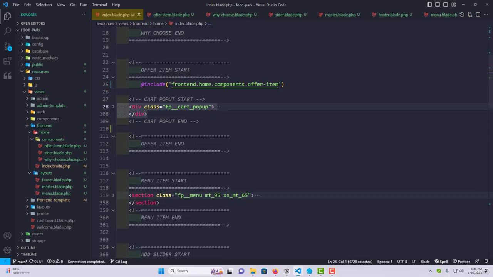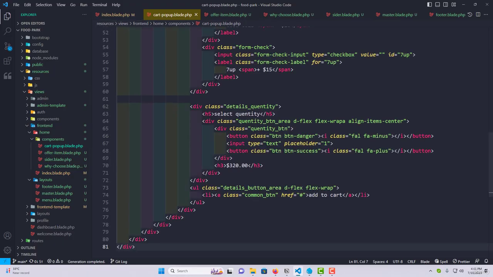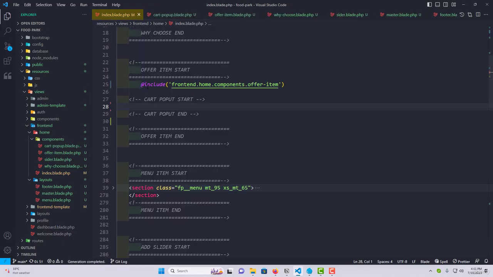Just cut this portion and we will call it card pop-up dot blade.php, put it here, and again copy this include, paste it here, and change the name. It will be card pop-up, like that. Got it? So that will do the job.